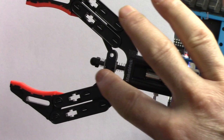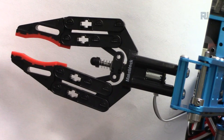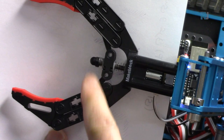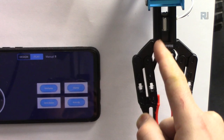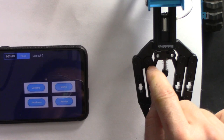This arm, if I say clamp, it does the clamping, and then if I say unclamp, so this motor just rotates, and because we put this like a nut around the shaft, this one causes this to move up and down, and as a result, this clamp will clamp and unclamp. Let's say when I press clamp, this motor does not do anything except this motor is simply rotating, and this piece is acting like a nut on the shaft. So this goes back and forth, and as a result, these 2 pieces of arms cause this to unclamp or clamp.